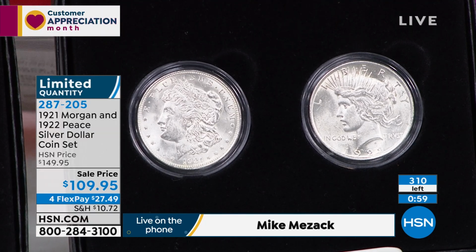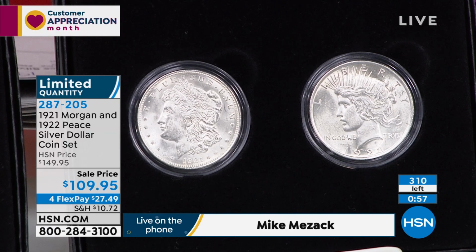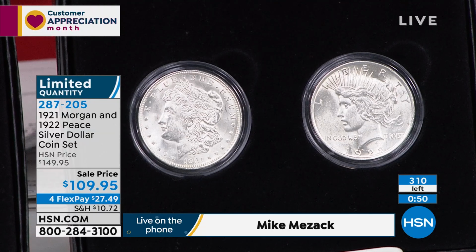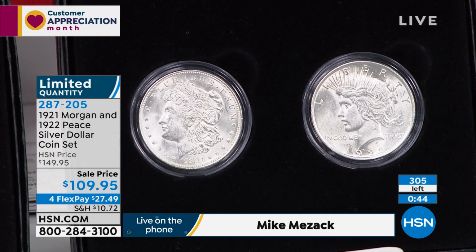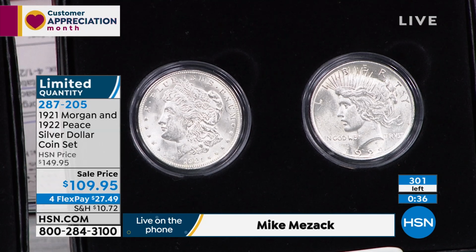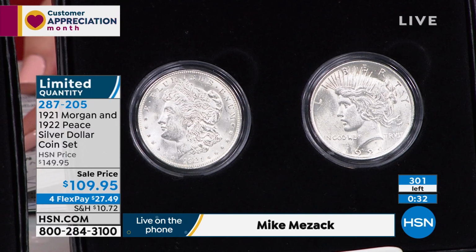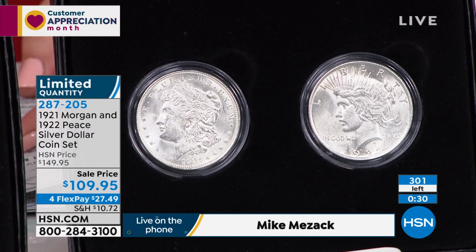The Morgan silver dollar is an absolutely fascinating piece of American history created by the Bland-Allison Act, under which the United States government had to buy a certain amount of silver to support the states out west. They had to do something with it, so they made them into Morgan silver dollars, which is why they were in the Treasury vault for so long. I wish they'd have kept a few more of them, and that's why there are so few of them today. And then they melted them down, like I said, starting in 1918. They melted down hundreds of millions of Morgan silver dollars.